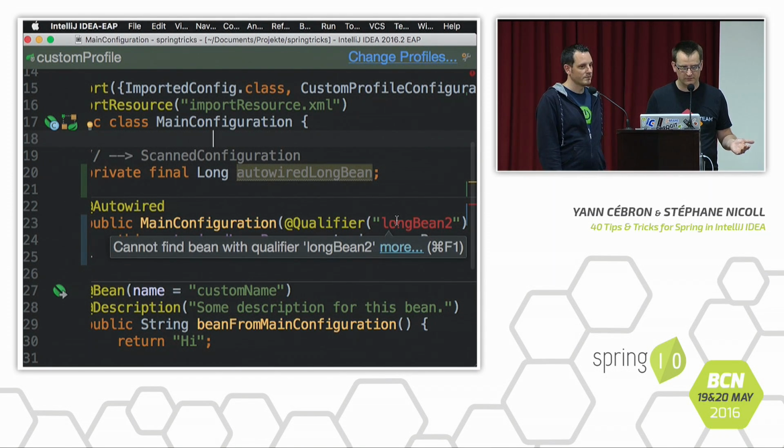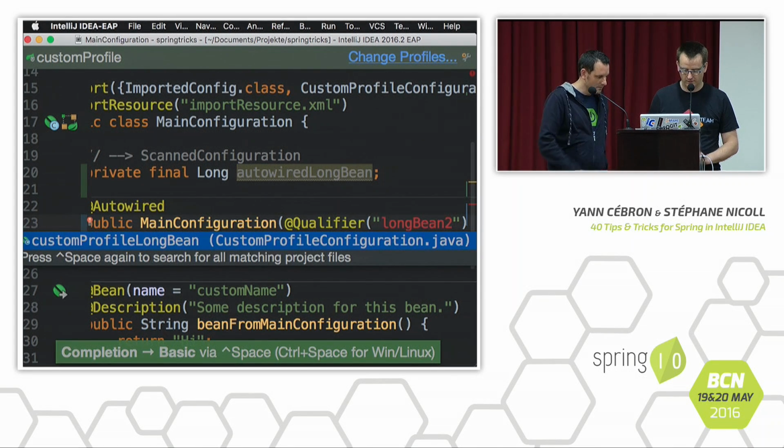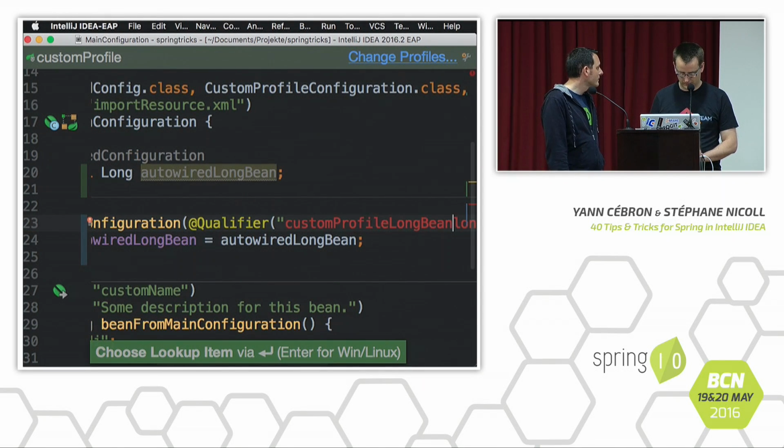This is turning red because this is actually coming from the main profile and not from the custom profile. So the IDE now knows that we are working in this profile and adjusts all the inspection and the context according to this currently selected profile. And of course, the auto-completion now also works according to the custom profile being selected, and we get only this selection here.